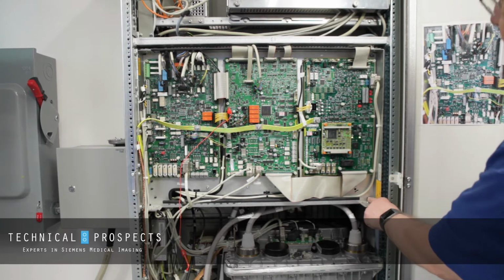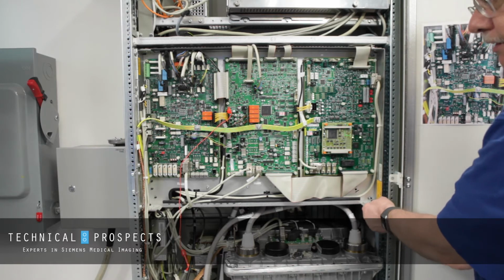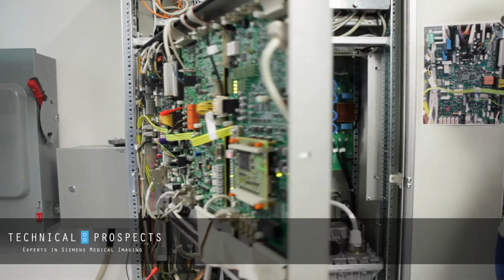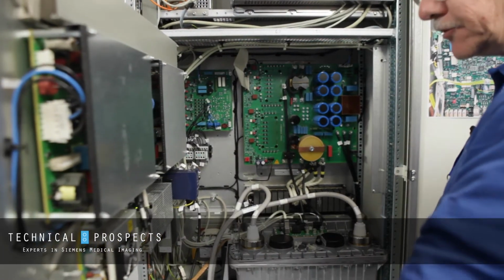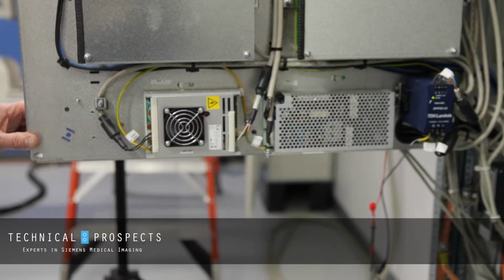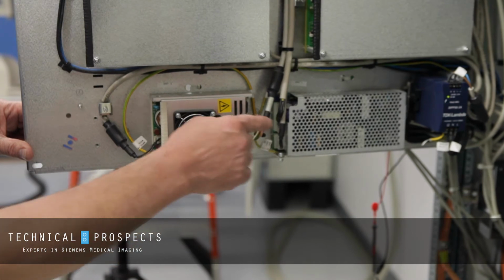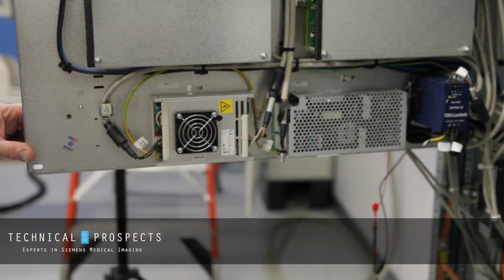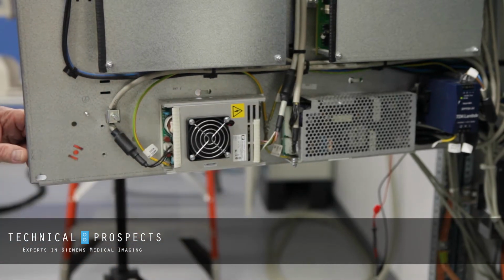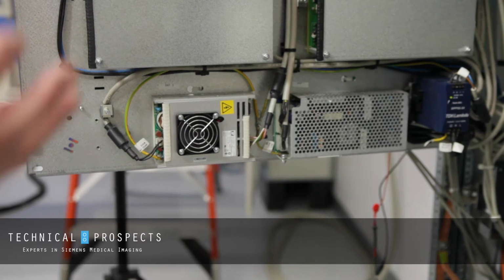In doing so, there's two nuts over here that you have to remove. Once you remove those, you can carefully slide this open. And you notice on the back side of this door is the power supply. The first thing we need to do is address this connector right here and/or possibly this adjustment. Most times I've seen that this connector oxidizes. And when it oxidizes, it becomes resistive. When it becomes resistive, your voltage drops.